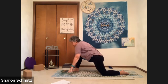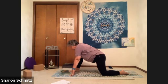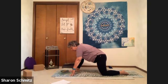Inhale, arms up overhead. Exhale. Let's do that one more time. Inhale, release up. Exhale. Inhale, release up. Exhale, take the hands down, frame the front foot. Just pause here for a breath. All right, let's begin that little half split low lunge flow.